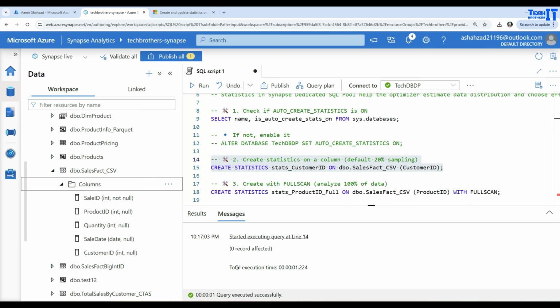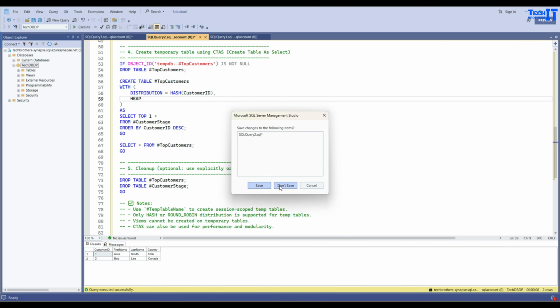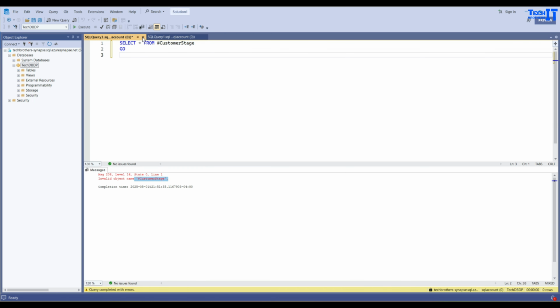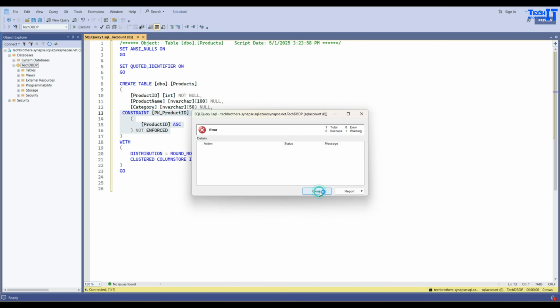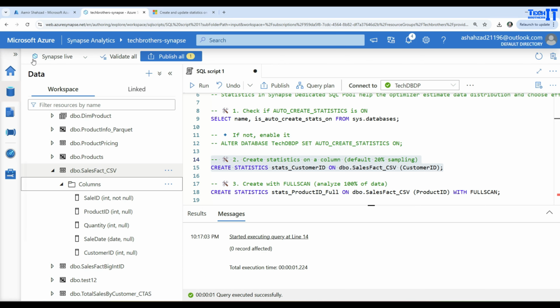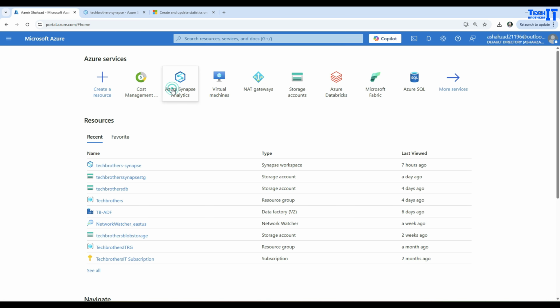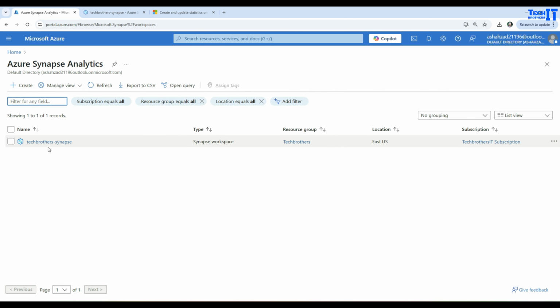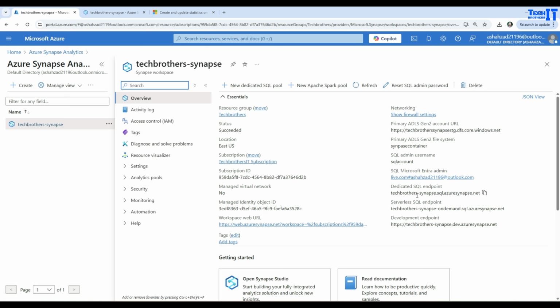If you are connected with SQL Server Management Studio, and I have shown you how to make a connection to the dedicated pool, that's very easy. Close this one, and I'm going to show you real quick anyway. In the portal, you go to the Azure Synapse workspace, you click right there, and you copy this dedicated endpoint.